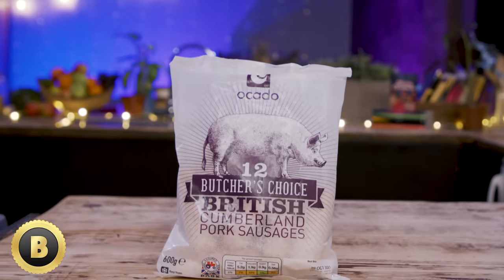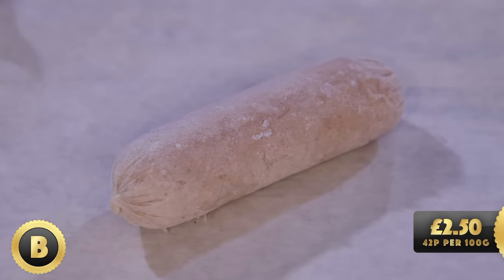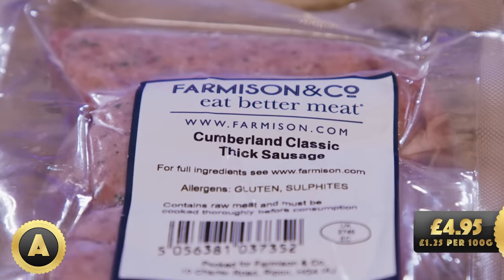There is no comparison — A is the one you want to eat all day long. The supermarket sausages were £2.50 for 600g — that's 20p a sausage. How much per sausage for the premium? A pound. 80p. It's actually 83p per sausage — £4.95 for a pack. The sausages are also a lot bigger. Look at the per-kilo weight when buying any meat product. With Farmerson, they have awards for animal husbandry and quality of meat, passing the cost back to farmers. Buy the best that you can afford.